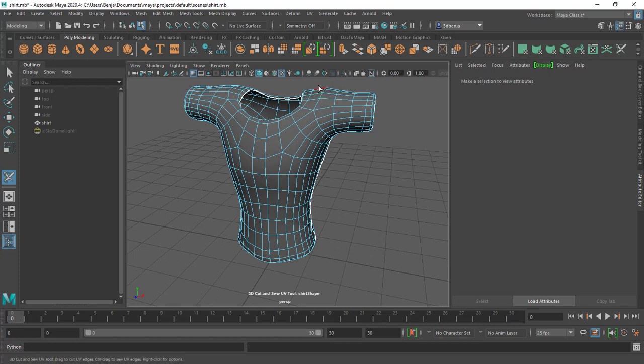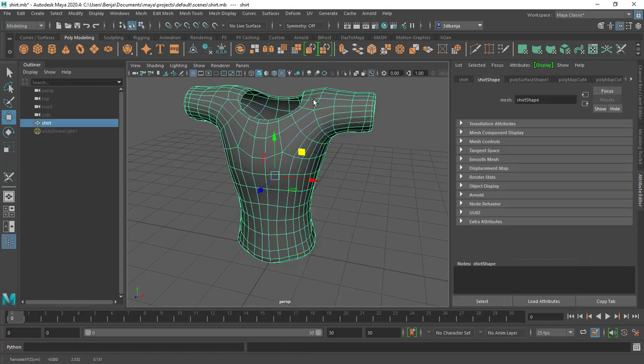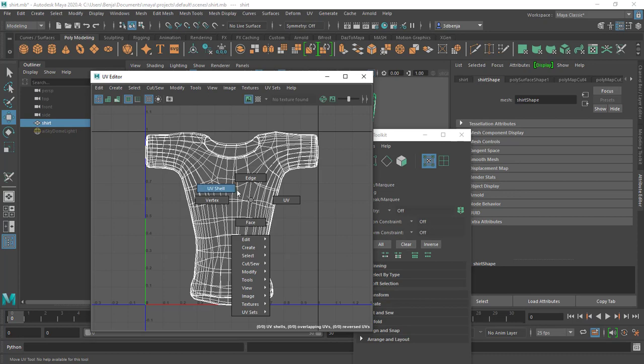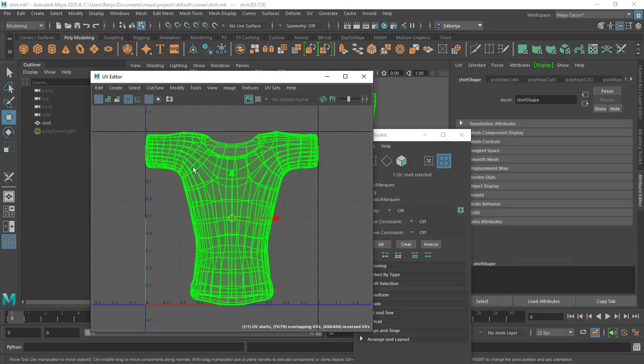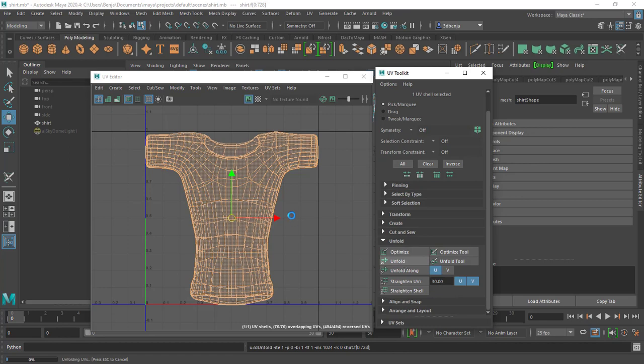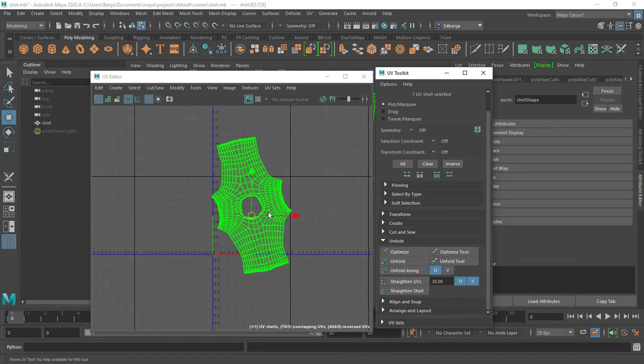Now once you have that, you can come to your UV editor, go to UV shell, select all of them, and then we just unfold. So we just come in here and unfold like that. It's going to unfold along the seams, and that's what we have.